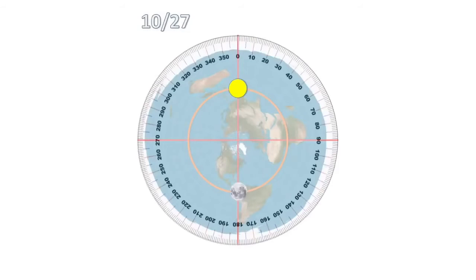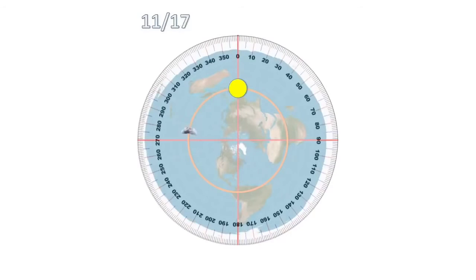But what happens is if you were to take a look at the moon tomorrow night at the exact same time at 12:42 a.m., the moon's not going to be in the same spot. The moon is going to have lost 12 degrees over the course of that day. So now the moon is going to be here at 12:42. It's lost 12 degrees. The next day, on the 29th, the moon will be here at 12:42 a.m. And then here, and then here, and so on and so forth. And the moon will continue to lose 12 degrees per day. And when this happens, this causes the lunar phases.